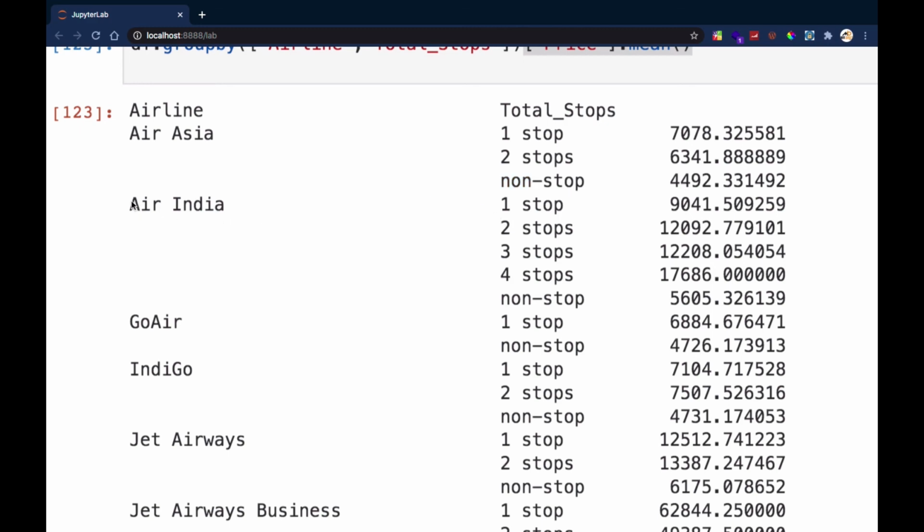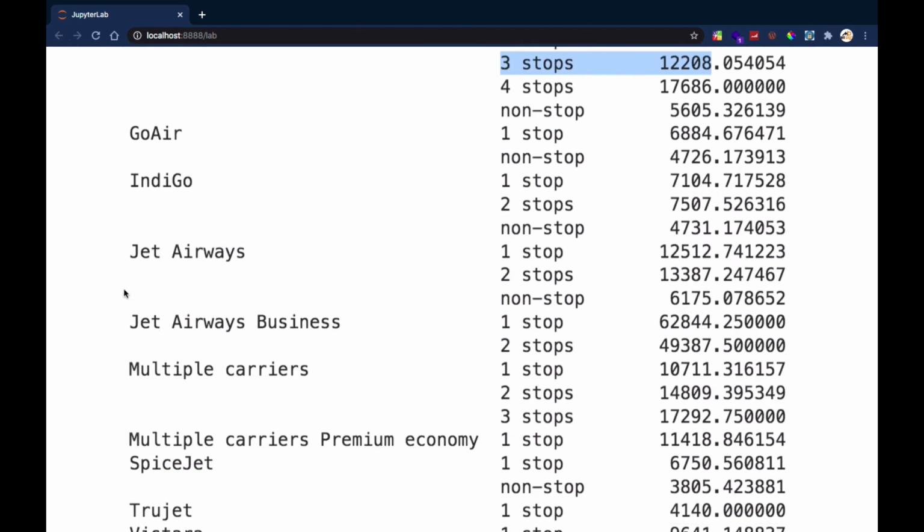If you pick Air India, one stop costs around 9,000, two stops cost around 12,092, and three stops cost around 12,208. If you pick Jet Airways, one stop costs around 12,512, and two stops cost around 13,387.